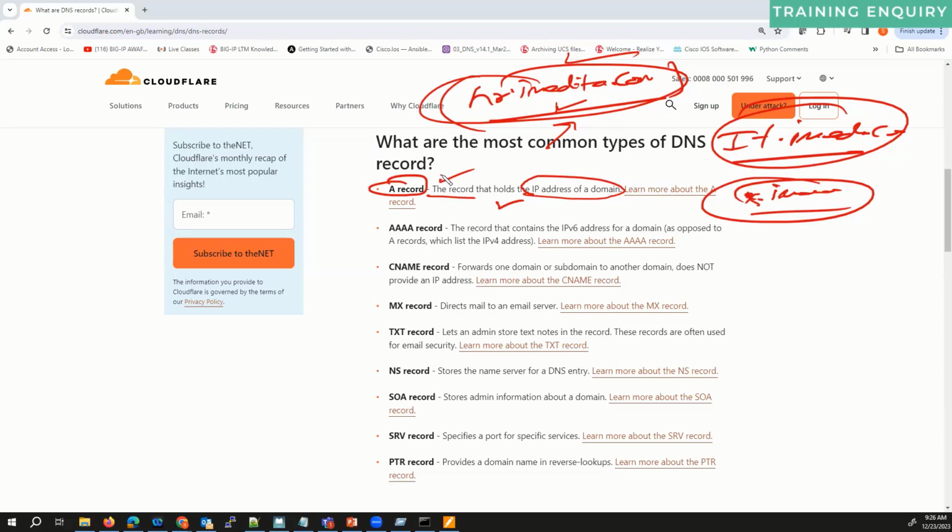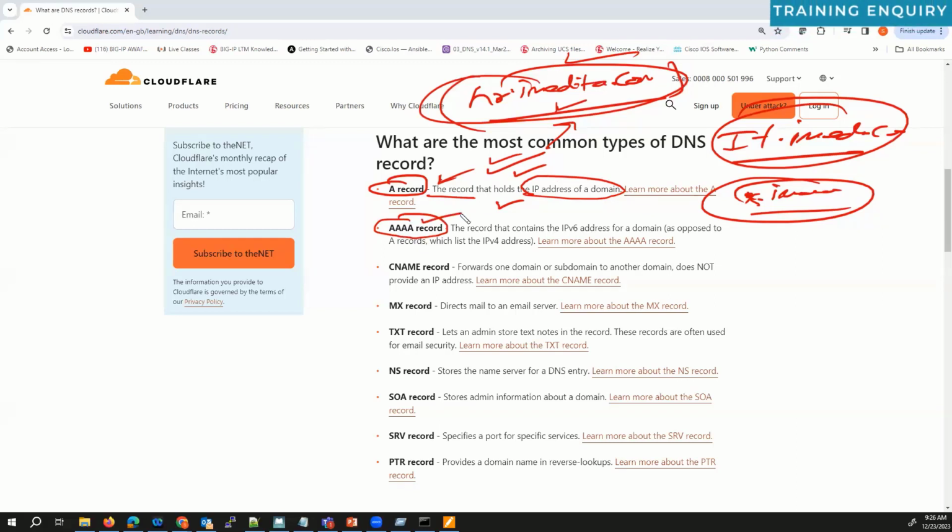So an A record will give you an IP address against your names, and those entries will have to be created on the DNS server. By the way, you will be creating those records on BIG-IP DNS as well, because BIG-IP DNS is a DNS server. You would be creating these records on your BIG-IP DNS, and at that point you would understand it in more detail. But basically, it is a mapping of name and IP address, and the same goes for 4 times A.